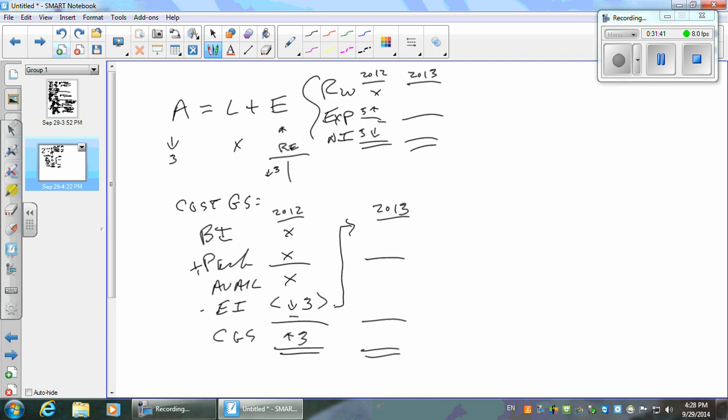This 3 ending inventory too low makes beginning inventory be what? Oh, still understated. Beginning inventory. Ending understated, beginning must be understated. It's going to have the opposite effect on cost of goods sold, though, right? Because I add the beginning inventory and I subtract the ending inventory, okay? So the error is going to correct itself. But if I'm understated at the end of the year of 2012, I'm still understated at the beginning of 2013.